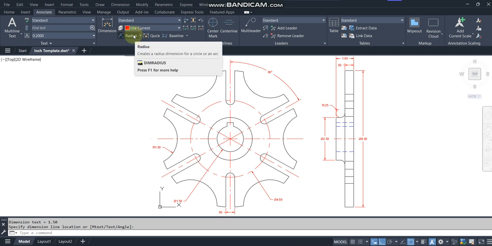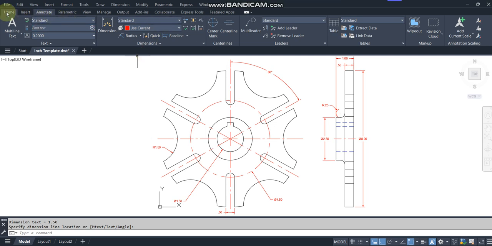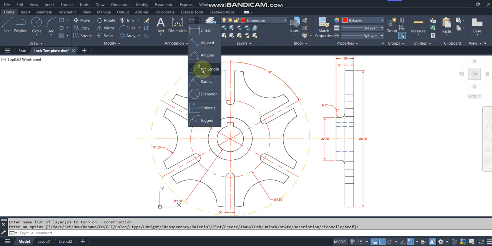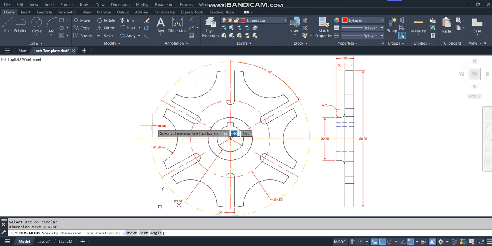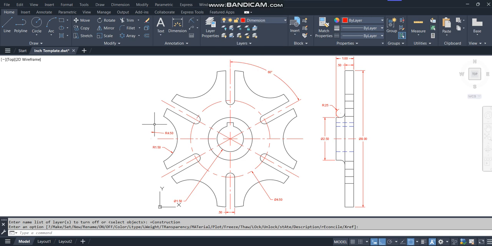They also have the radius for the arc that is in construction layer, so I can go back, turn that back on, dimension the radius of that. Now it shows a little weird in your drawing, so what we can do is we can modify that. But I'll do that last. Let me get all the dimensions on here first.